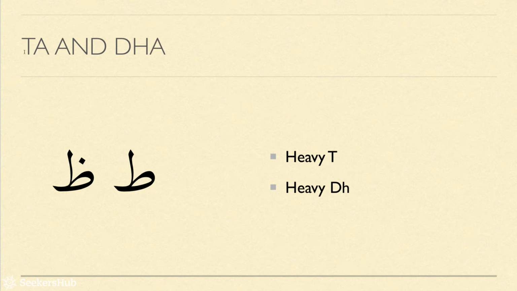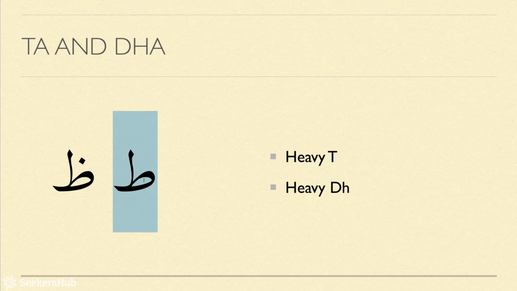Then we have two other things, which are the ta and the dha. So we have the ta here, which is a heavy ta. That's exactly what it is. You get the ta, and you raise the back of the tongue, and it changes to a ta. There's a slight difference in where the tongue is, but basically that's it. And so again, you're going to have the same issue with the changing of the vowel. You're going to say tala, taba, as opposed to taba. As a ta is different.